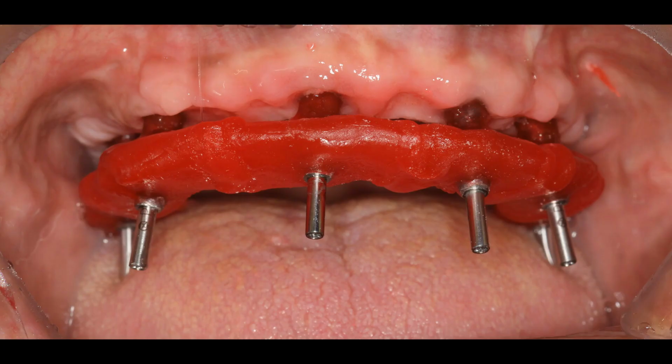This is called an impression jig, and what we do is we place impression copings on the implants and then we connect them all together with a dimensionally stable acrylic resin. This helps with accuracy, and it also gives us a framework on which to wax the prototype.